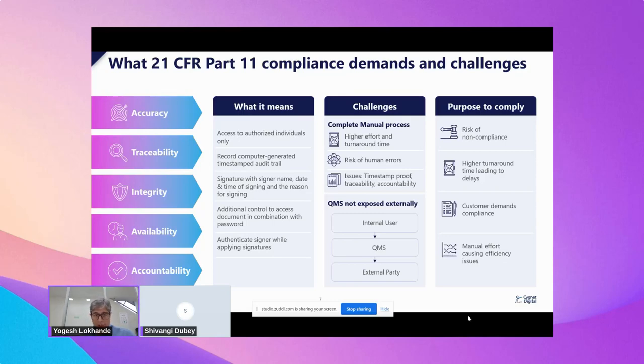Then you need the signatures. Now, what is a signature? A signature is something that tightly binds the person who is doing the activity to the document, which means either I'm creating or reviewing or approving. So the signature is the thing that helps people realize who has reviewed it or who has approved it. Now, in case of a paper document, you can just put your initials, and there is still a possibility to claim that I never did this. So from an electronic document perspective, it will be important to ensure that there is traceability, there is accountability of the people who have signed the documents.